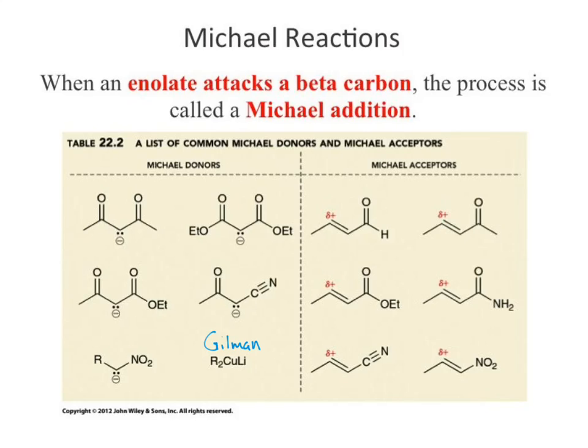The other one, why is this nitro guy so much better? Why is that one a good Michael reaction? There's only one resonance structure. Finish that statement. Nitrogen's really? Try again. We draw out the Lewis structure. What charge is that nitrogen? It's formally positive. That is a very strong resonance contributor because I'm neutralizing two charges at once, by shifting those electrons in.